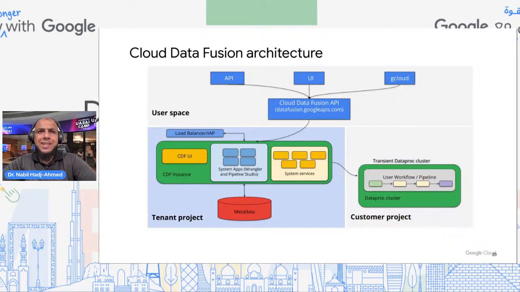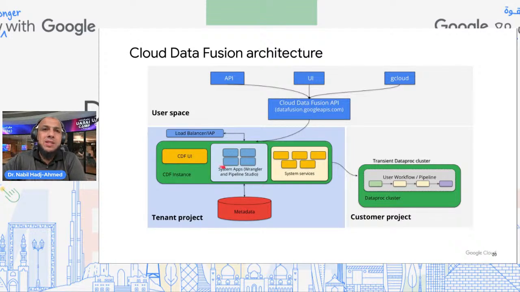And then there is something called the tenant project. Where is this tenant project coming from? We said Data Fusion is managed by Google. It's a fully managed, cloud native, enterprise data integration platform. We also discussed that fully managed and cloud native means all the operational activities, implementation, and maintenance are handled by Google in the back end. Now, how exactly is this managed in Google? There is this concept called the tenant project. This is looked after by Google.